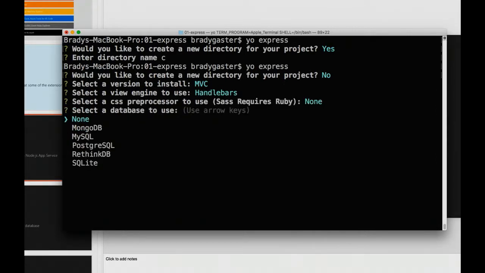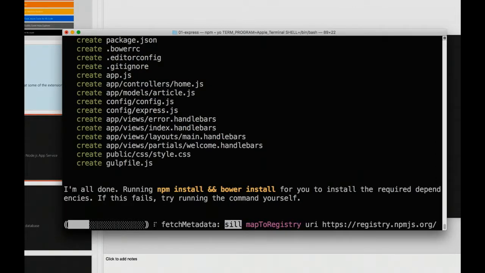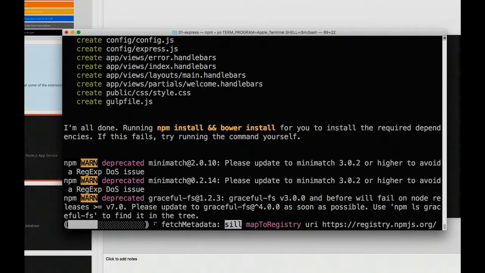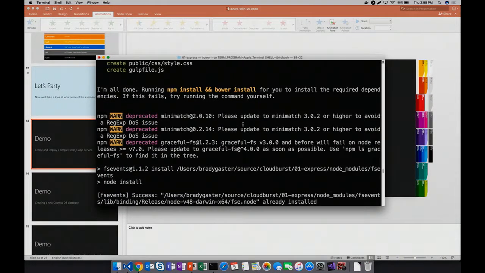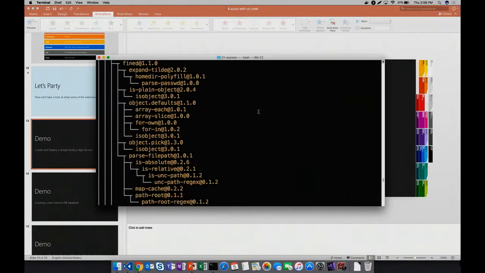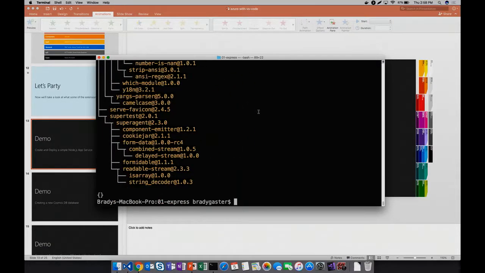Now I'm just accepting all the defaults in this because I'm not going to do anything complex until later. And what will happen now is it'll go ahead and do the npm install. So I'm going to get everything that I need for a basic Express app. I want to zoom back out again after this is built. That's weird, taking a while. Oh, I went too far. There we go. Let's go right down to the bottom.